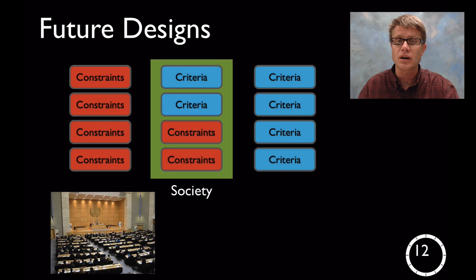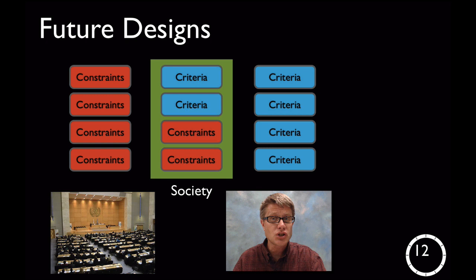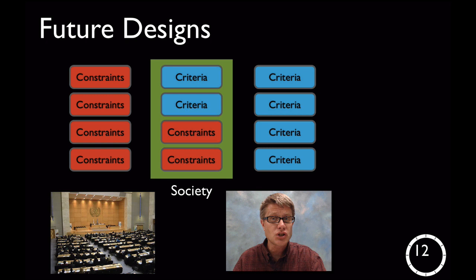But there's going to be a whole different set of criteria and constraints that are going to be societal. In other words that other humans have. Because in the future we have to share these solutions with everyone else. And certain solutions that we have may impact other individuals. And so when we're designing for the future we have clearly the criteria and constraints of problem at hand. But also we have societal constraints. Because we've got some serious problems. A lot of those related to climate change in the future. And we're going to have to have some smart kids that can solve them.